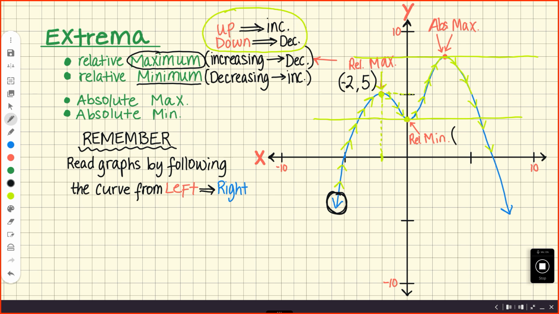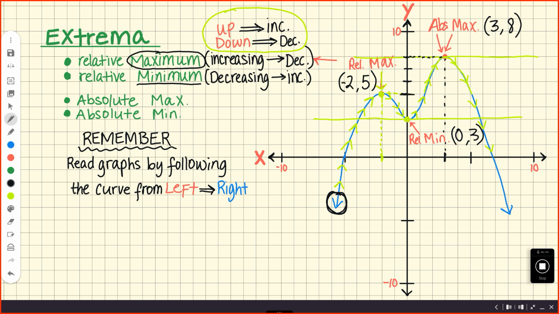For this relative minimum, I have 0 for my x, and +3 for my y. This absolute maximum, again, what am I doing? I'm drawing an imaginary line down here to see what my x value is, and that would be 3. And I go to my y-axis, and I see that value is, if this is 5, 6, 7, 8. So that would be +8.